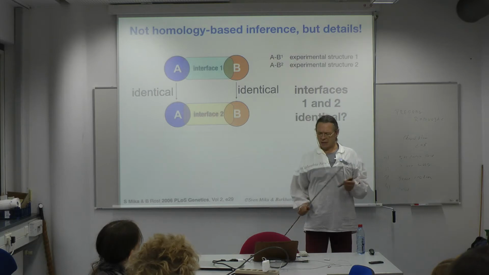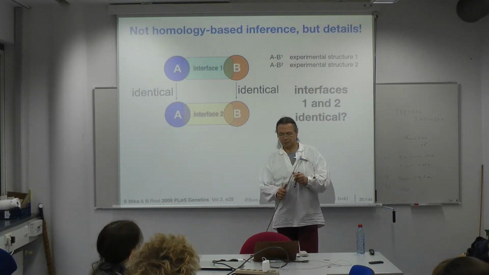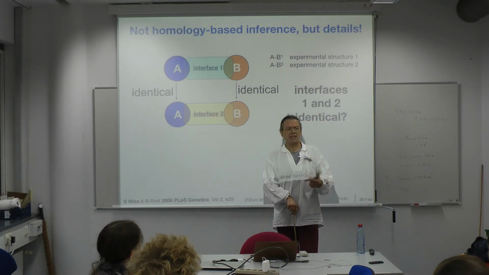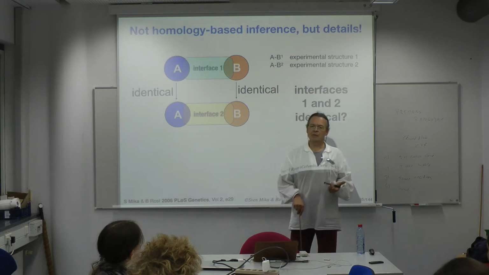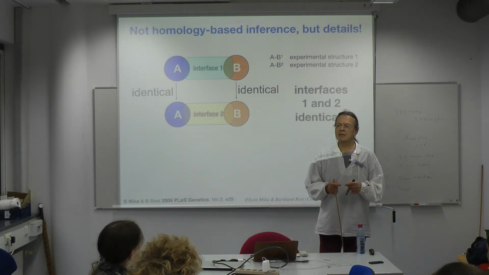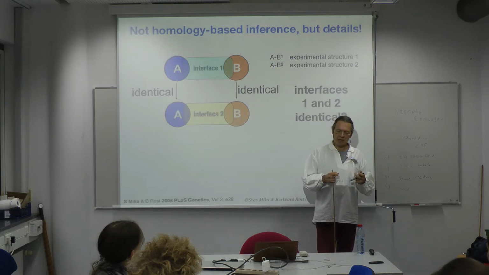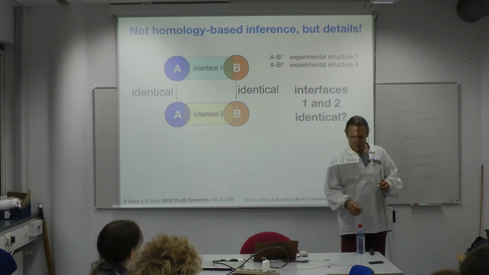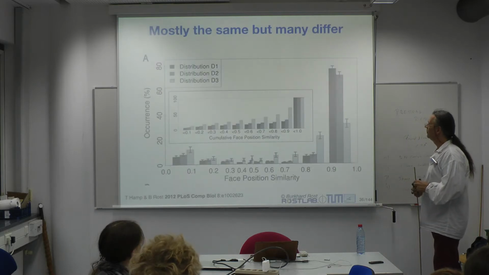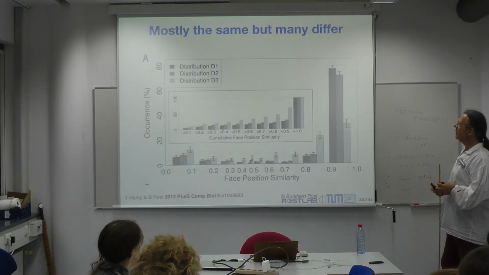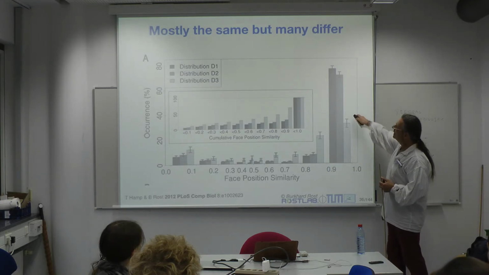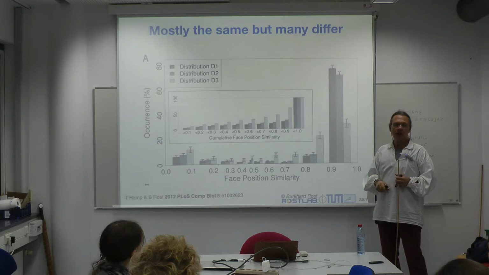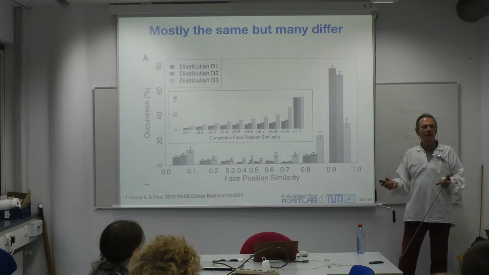These are 4. I can't remember what else we tried, but I believe we came up with 6 different ways of measuring different interfaces. And then we asked, how many of the proteins are in fact agreeing by all these, or at least agreeing in one? This is what we're looking at. So for 90%, in one of these 6 measures, they agree.